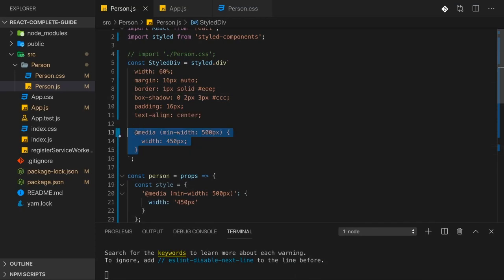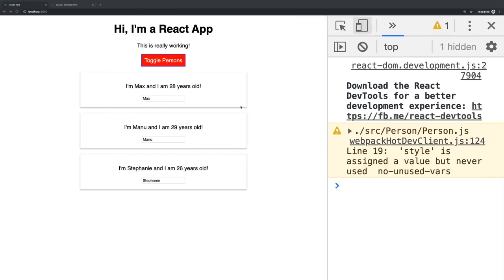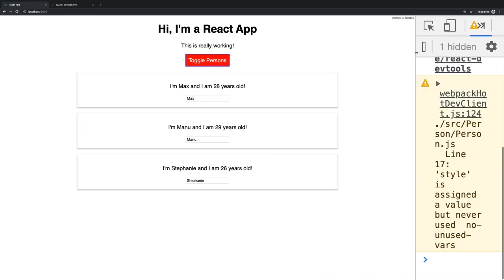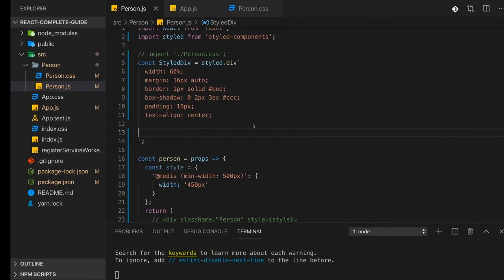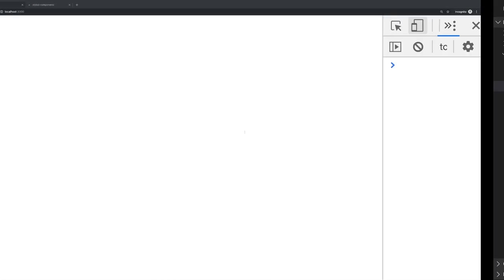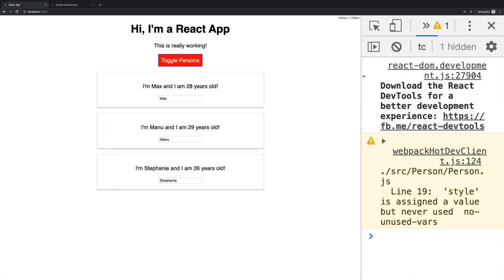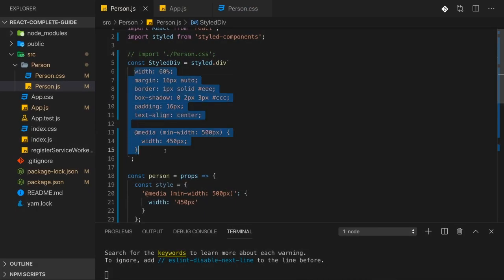And just to prove that this works, if I remove the media query, you see now I have these bigger boxes here on bigger screens, always 60% of my screen width. If I re-add it and save and toggle, you see now this width gets applied. So now the styled components library is doing its job and is styling these components. And therefore, again, we have a nice mixture of CSS and JavaScript all in one file with the help of these styled components.